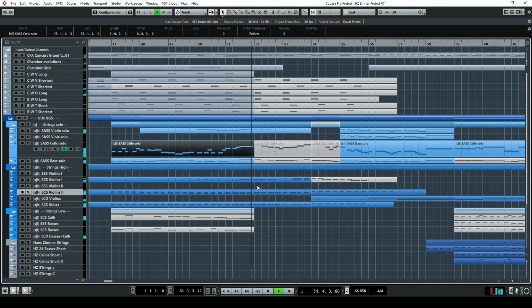Here is different than the beginning. Here is mainly only the piano and these staccato strings.